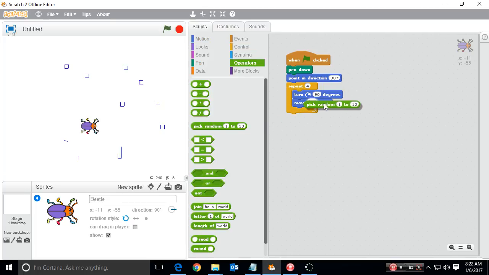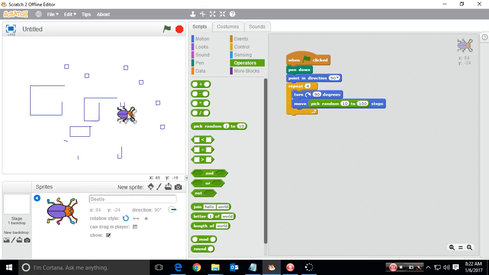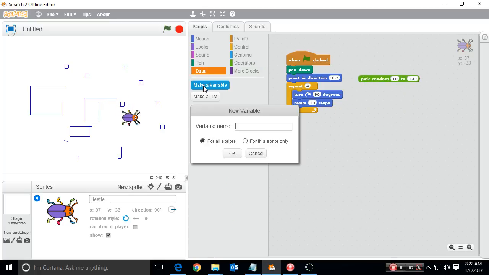Next step, remember, I can't pick random in here. And a size 1 square is not very fun, so I'm going to do at least size 10 up to 100. If I do this, I start getting shapes that aren't squares. He goes a little bit too far every side or a little bit too short. So I can't pick 4 random numbers. I need to pick just 1 random number, and I called it size.